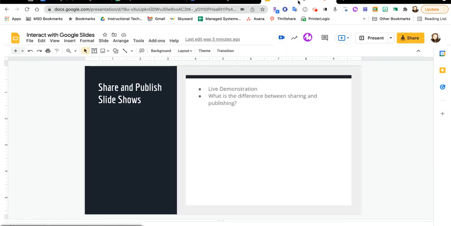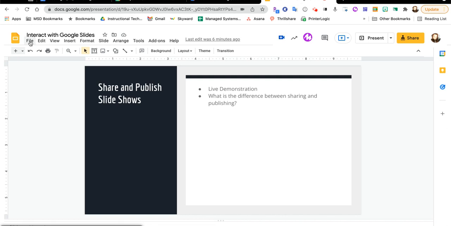The last thing that I find kind of important is being able to publish it. And why do you want to publish things to the web? Well, it makes it so that you can easily create the publish link. And that within itself avoids that whole issue of who has access to it. Is it restricted or not? Once you publish something, it is then generated for the public to see and to view as long as they know the link to it.